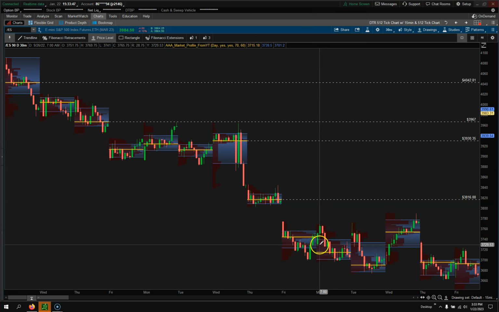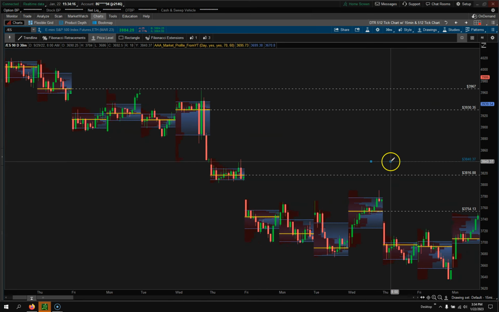Next day, we open lower. We come up to the point of control. It's no longer valid. It's been touched. So we remove it. Lots of sideways action. Well, guess what? Here's another point of control. And we could just see these. And normally you want to do these either after the market's closed in the evening, or I like to do them when I wake up right before the market opens. I'll start to draw them, right?